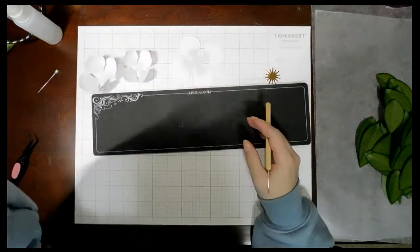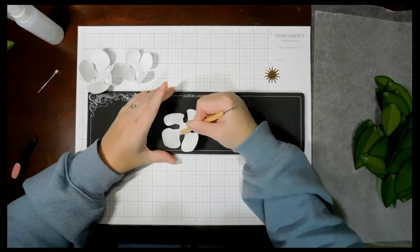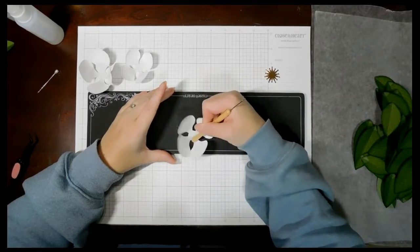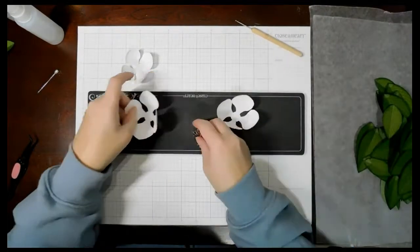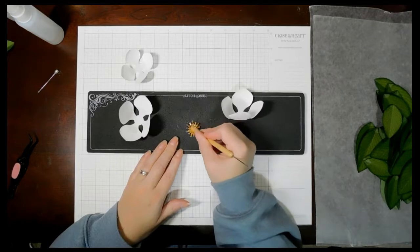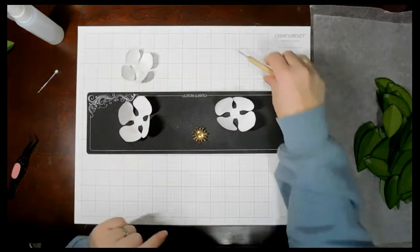So I'm going to go ahead and do this one off camera. Alrighty, so this is the last part of these petals, and I'm going to go ahead and curve the inside. Alright, so I think I'm going to rub the center of this as well, because I want them to stick up a little bit in a curved fashion, like the center of a flower. That did a lot better than I thought it would.